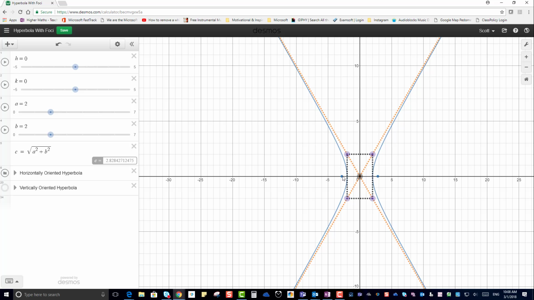So I can have the graph, the focus or foci, the center, the asymptotes, all that kind of stuff turn on at one time. If I want to switch from horizontal to vertical, I love the ability to just quickly switch from one to the next and not have to click 8 or 10 or 12 different buttons on and off. In addition, we share these with our students as well. So the ability for them to go in and play around with it and quickly switch from one function to the next is awesome. I actually have a separate Desmos activity or Desmos graph where it's got hyperbolas, parabolas, and ellipses all in one.